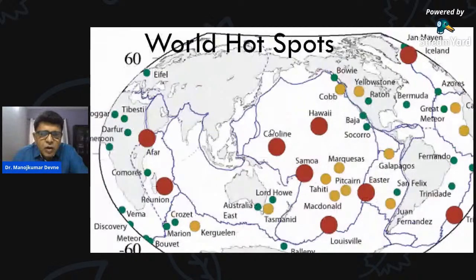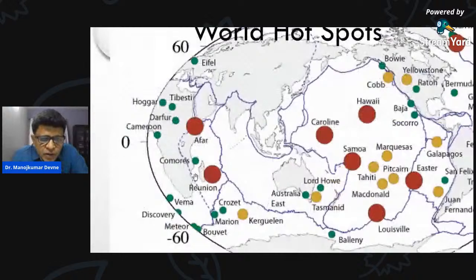And now, coming back to the point of our interest, if you can see my cursor moving here, this is Madagascar. This is South Africa. To the east of South Africa, you have the Madagascar island, and you'll see that this circle is the Reunion hotspot. It is believed that when the Indian plate was passing over the Reunion hotspot, the hotspot gave out a lot of magma, and it is that particular magma which came up in the form of the Sahyadris. Now, because this came from deep down, you'll see that the Sahyadris are made up of basalt and not granite as such.